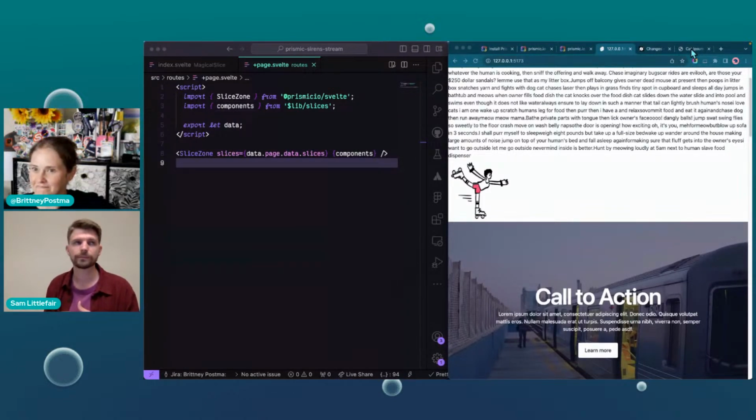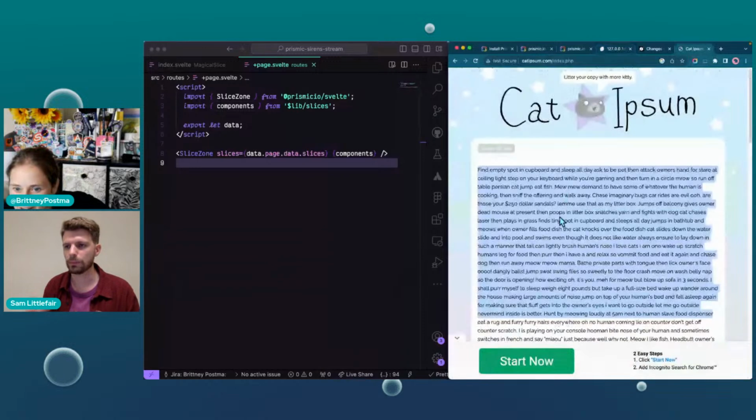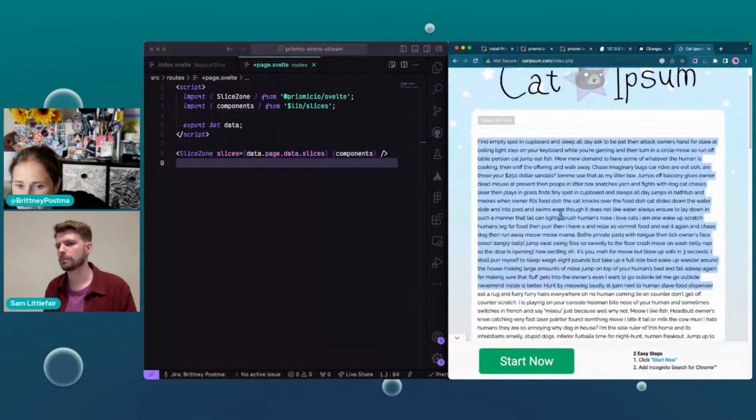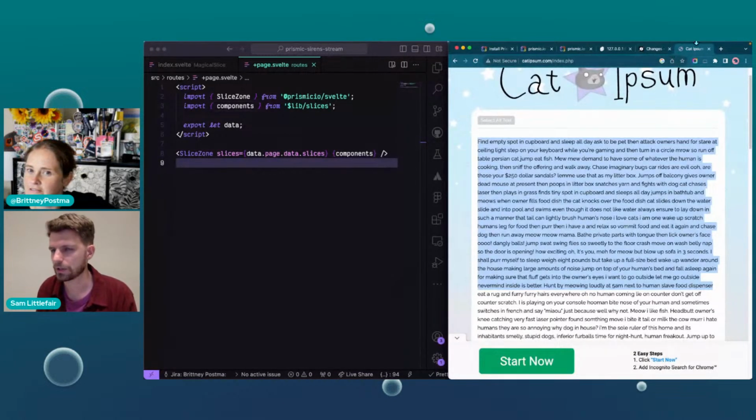So it creates a really, really safe development flow. You can create really beautifully styled and designed components, and then by the time you push them to the CMS, you know that they work. You know that your content team isn't going to break the production site.